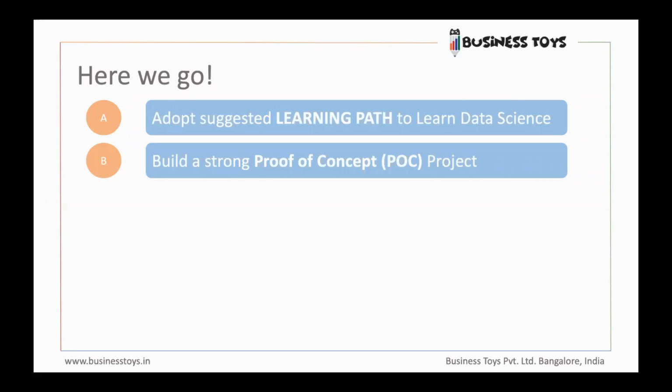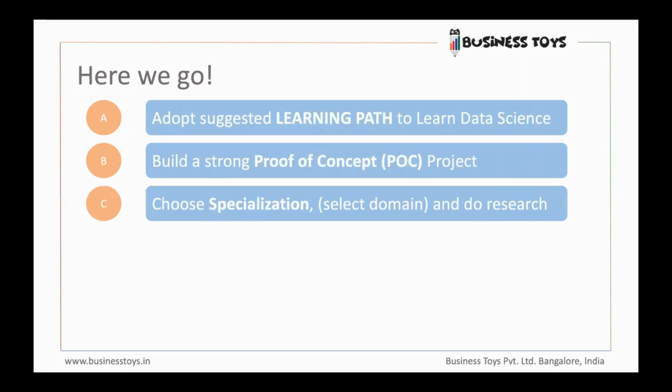The next is the third step: choose a particular specialization or a domain to do research. See, data science is the ocean. If you ask me, even today I'm learning a lot of things which are coming new in data science. Every day there are some new research papers coming in data science. There is a website by Cornell University, you can refer to that. There is something called Cornell University Research Portal. So just Google for it and search for the research papers which are getting published in the data science domain.